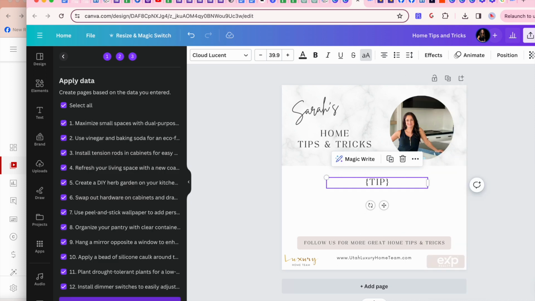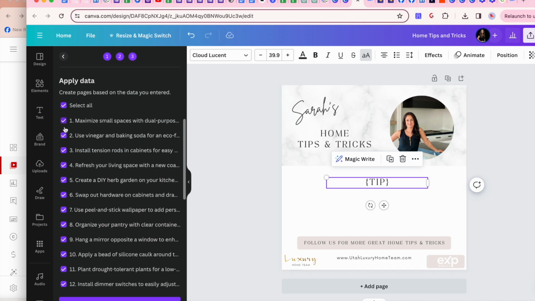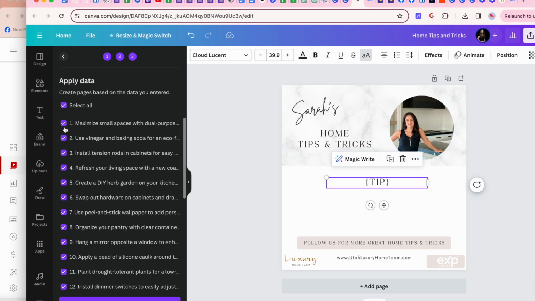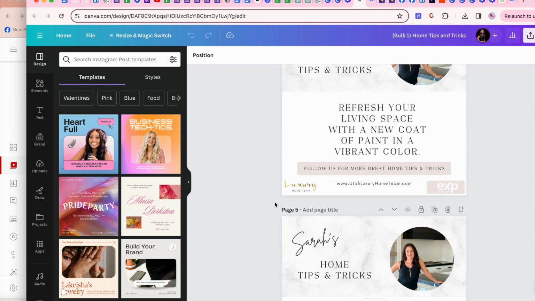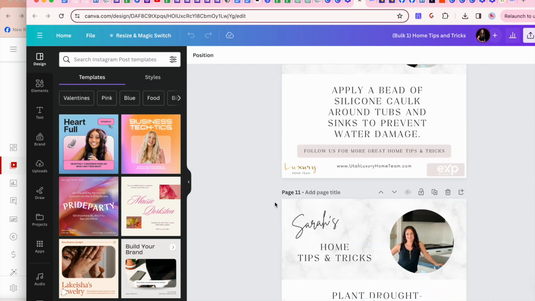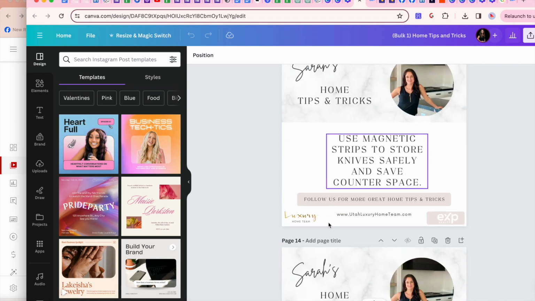And just hit continue, and let's see, hopefully that writing is going to be the right size, but we're going to just hit generate, and it is going to create 25 Instagram posts here.